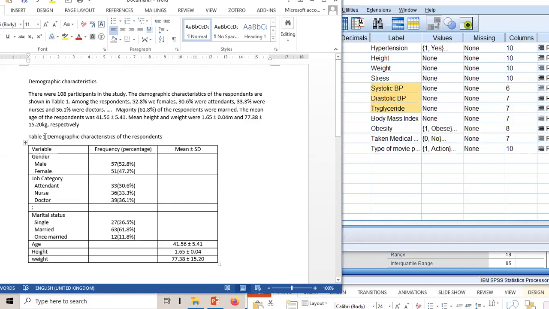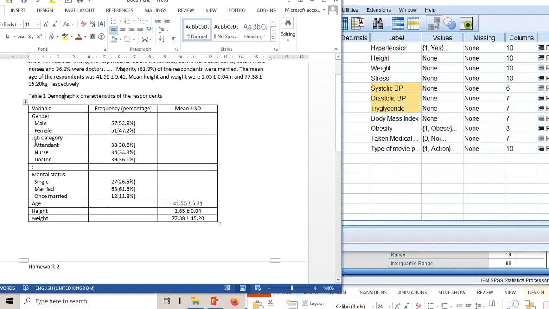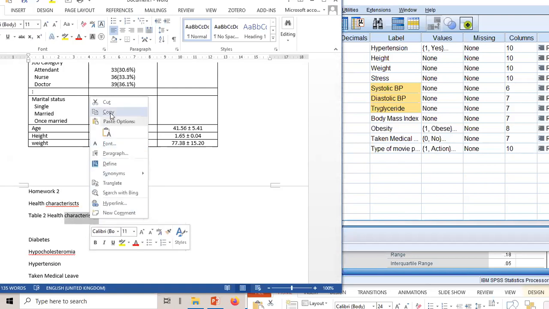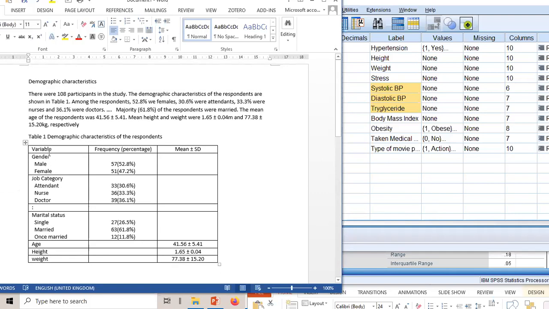So I've done this, table 1 for demographic characteristics. Same data set. I've taken this health characteristics, how healthy they are. So it's the same table.